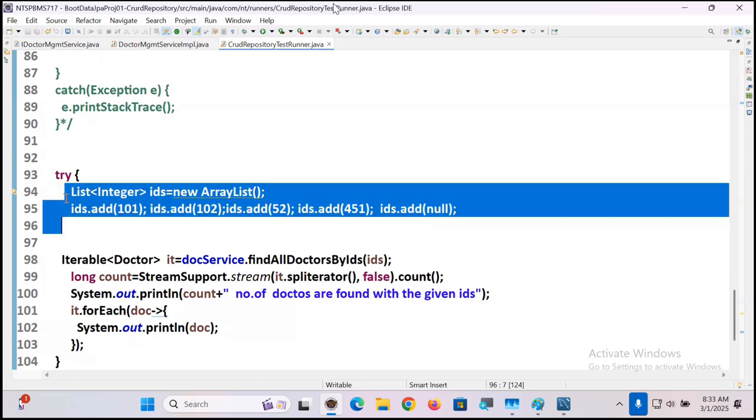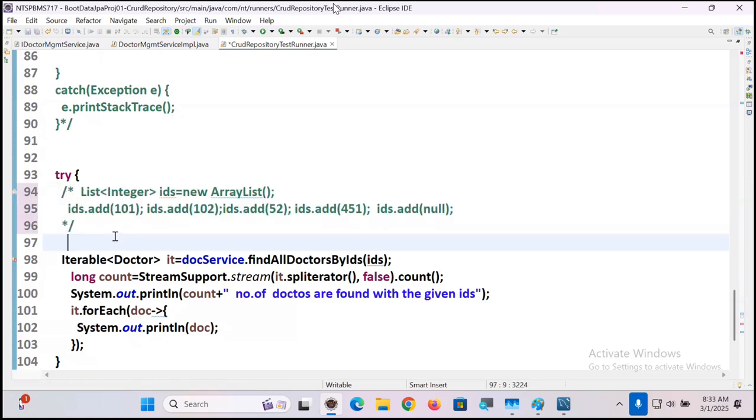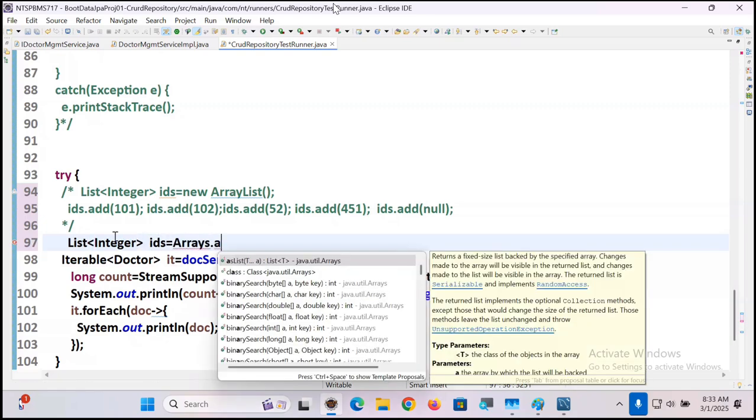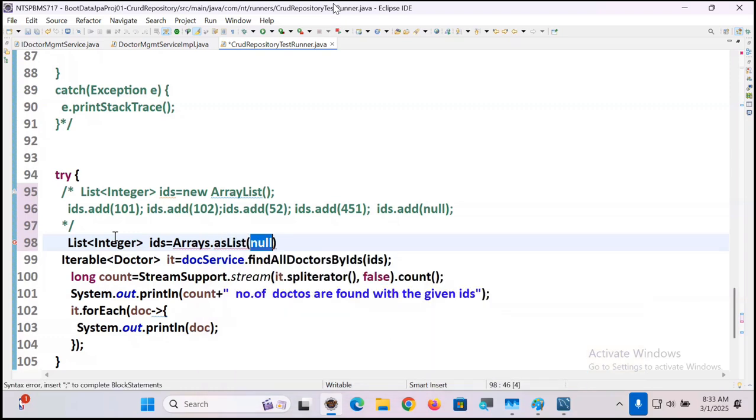Okay, I won't create the list like this. I'll try to create the list differently. List<Integer> ids = Arrays.asList(102, 52, 451).